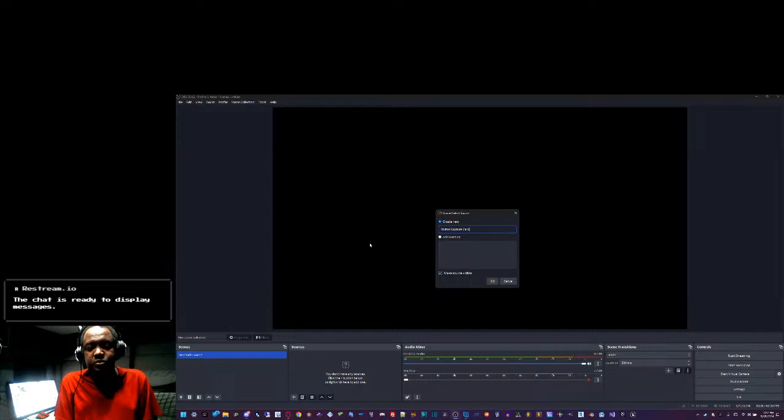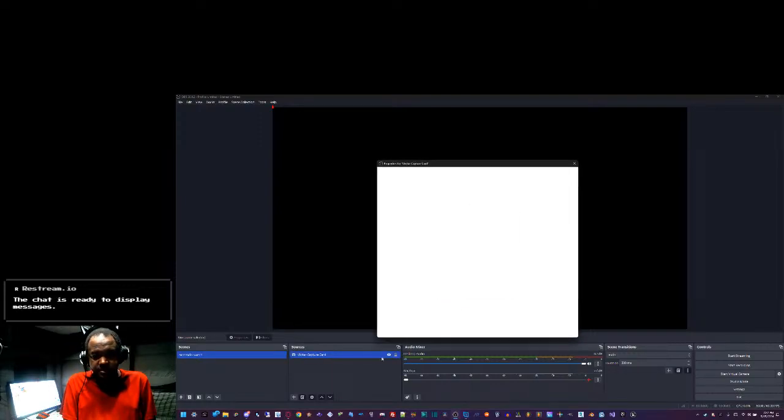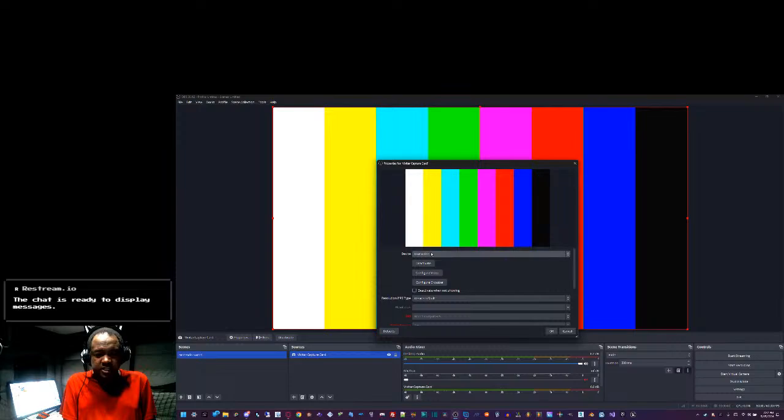Name it anything that you want. It doesn't matter, but it would be good to actually name this so you can know what is what and keep it organized. All right, we hit OK. Once you hit OK, it should automatically pick this up. The device here is USB video, and it should automatically pick this up.